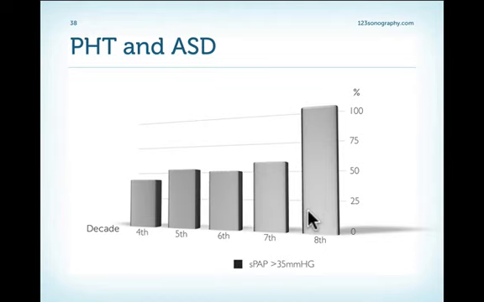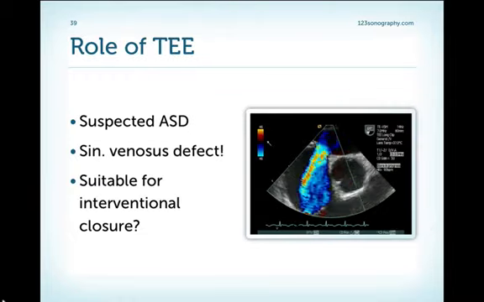So there is on average an increase of pulmonary artery pressure, but most of the patients do not have severe pulmonary vascular disease. It's only a small minority of about 5%, rather young adults, who develop severe pulmonary vascular disease, and this is quite in contrast to what we see for VSD and patent duct.